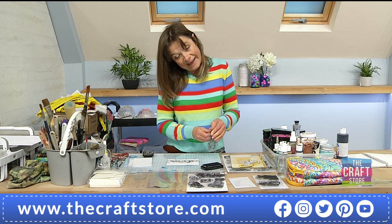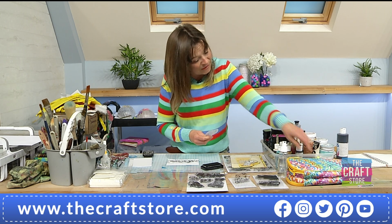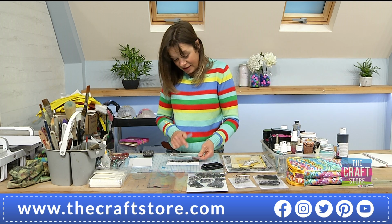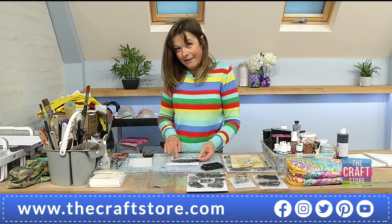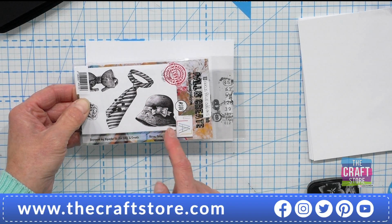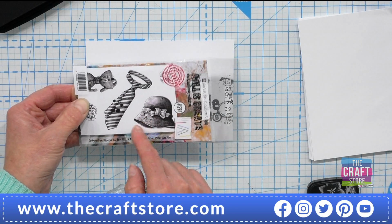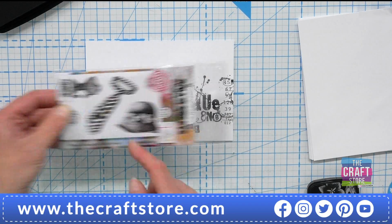I must admit, I have dug out as well. It might be tomorrow, but it might be tonight. You know the accessories that Bapasha did for the cat? Oh my gosh, aren't these going to go well with this set? It's like, oh yeah, I think the cow, I think she's going to have a little hat on, I reckon.